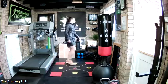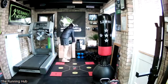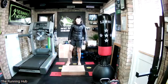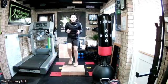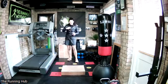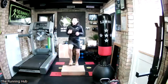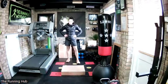And recover. All right, grab your step box. All right, so low setting, yeah? So approximately 12 centimetres high. Okay, so we're going to start by doing our quick feet drills, leading with our left foot. But instead of forwards and outwards, forwards and backwards out of the box, we go up and down onto the step. So we lead with our left foot on the balls of our feet, just tapping onto the step as quick as we can. I'm still out of breath this morning.